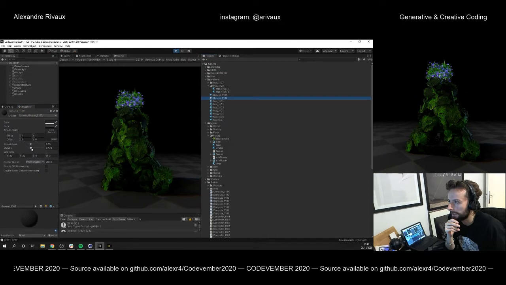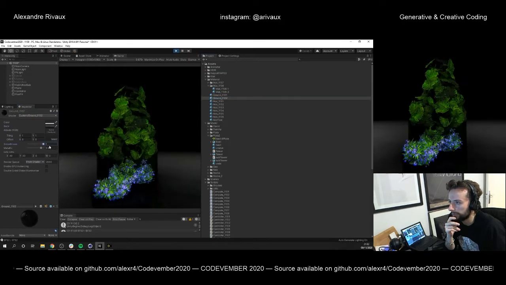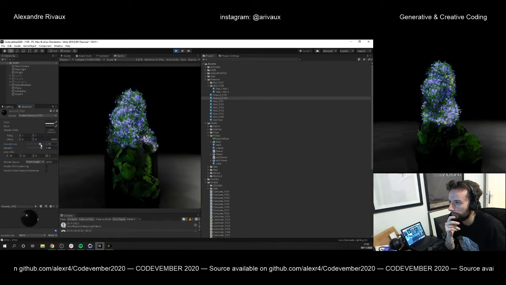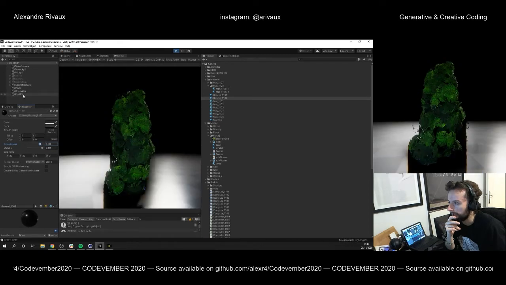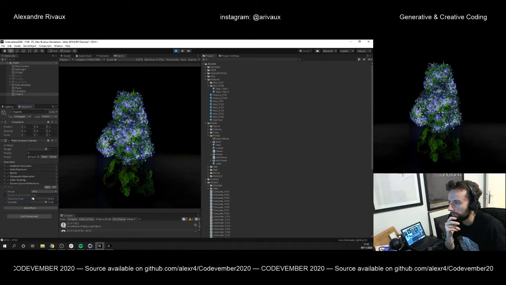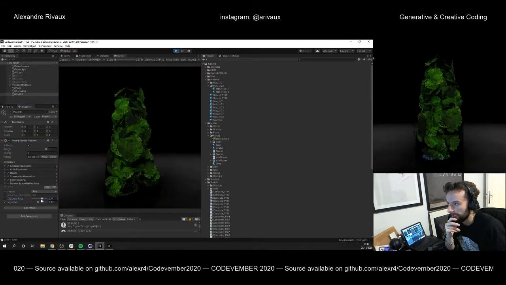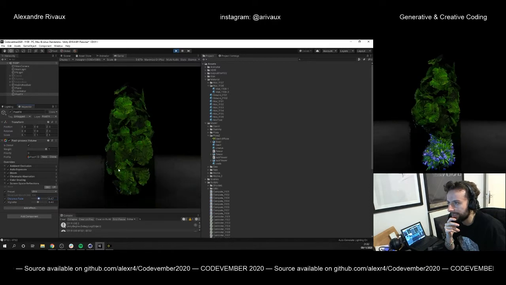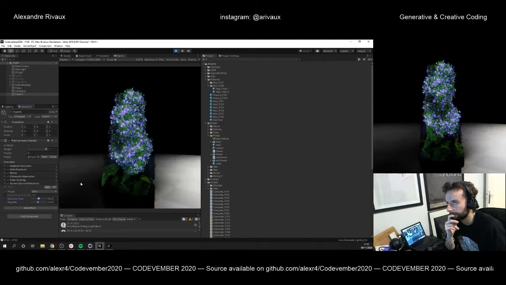Now you can see my problem here. If I want something really reflective like this, I've tried to tweak the values of the screen space reflection, but as you can see, it has these leaks, so it's not really great.